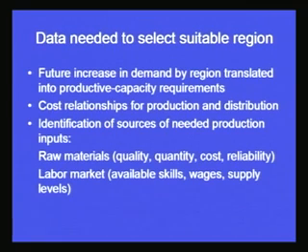So we have seen that sales forecasts are important, and identification of sources of needed production inputs, that is raw materials, we have already seen. Then the labor market is also very, very important, whether we have the available skills in that particular region. Suppose we want to set up a software company. We are not going to set up a software company in a region where there are no software engineers available. And if no software engineers are available, we have to get them from some other location, and then all their habitation costs have to be borne by the company.